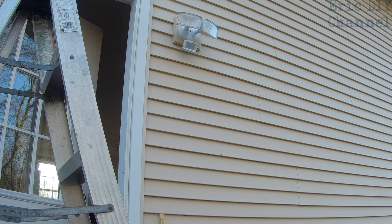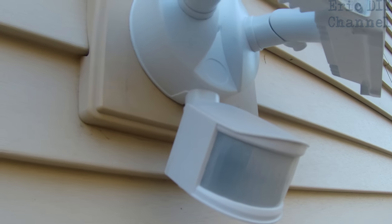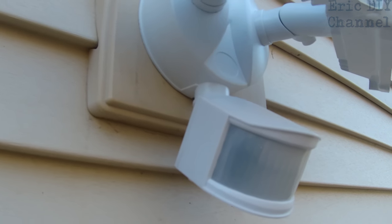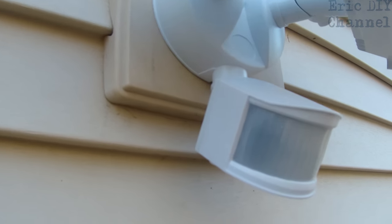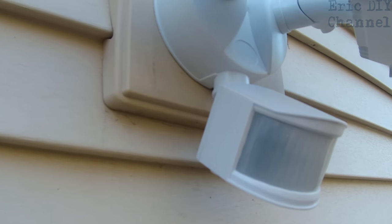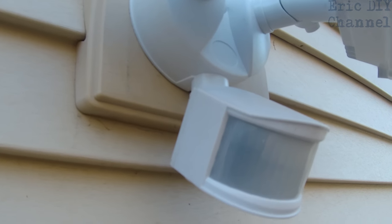The light I'm going to replace I actually reviewed a couple months ago — it served us well. It's an LED motion sensor light, just like the Sanji. First step to uninstalling any type of light fixture is to turn off the circuit breaker. Also have a voltage sensor ready after you take it off, so you can see if it's still live. Maybe you flipped the wrong breaker, maybe there's a wiring problem in the house — you never know.